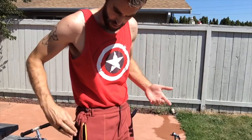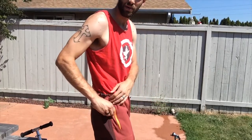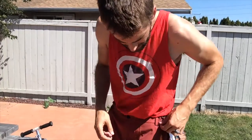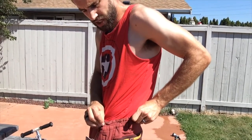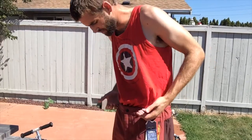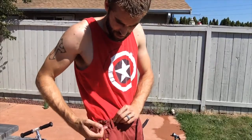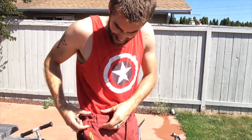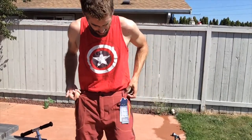They have zippered pockets so that you can put your ski pass, keys, or other things inside. Zip all the way up, all the way down. Very decently priced on Amazon. Incredibly high quality, kind of stretchy right around here. I would suggest putting some belts in — it would take a kind of thin belt. If you have one of those big thick belts from Hot Topic, it may not fit through there. But the belt gives it a bit more security.